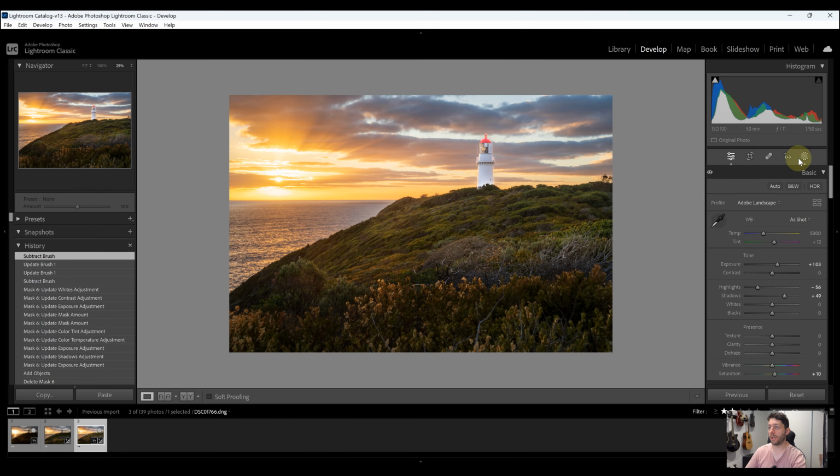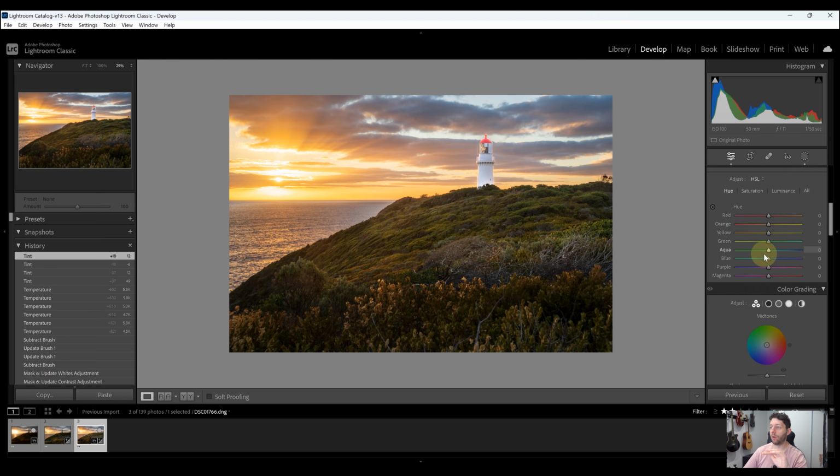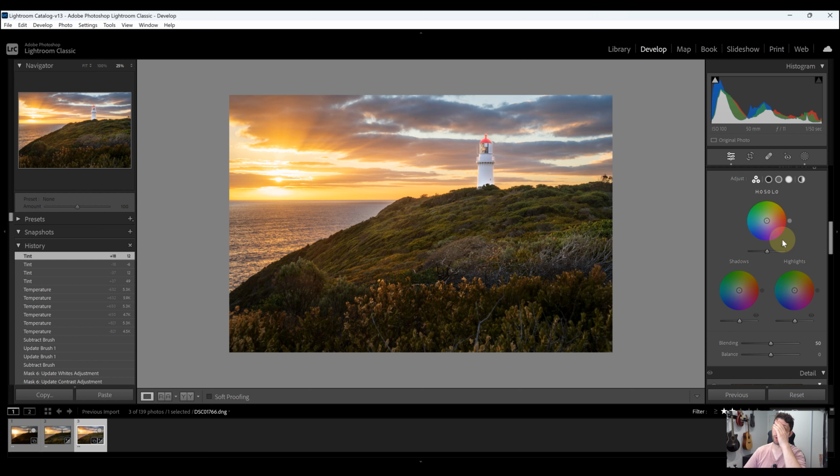And again, I'm just going to sit back and have a look, think about what else I could add or remove from this image. All right, I've come back, had a look, and I think another thing I could do is potentially play with, so if we scroll down, the color grading here. So there's midtones, shadows, and highlights. And this just adds color to those areas. So if you want to add color to the midtones, shadows, and highlights, you can do so with these three wheels. So the midtones, what I normally do is just click somewhere out here and just drag around and see what it's doing.